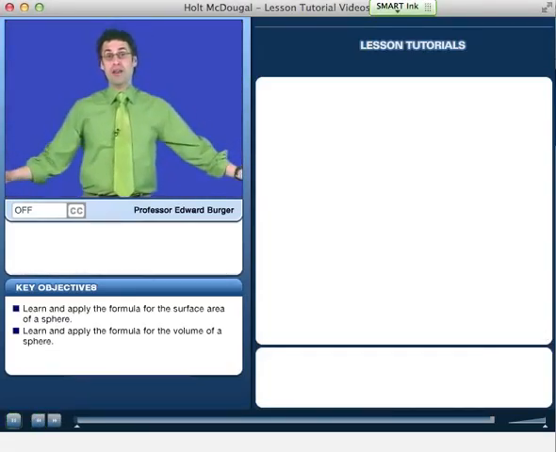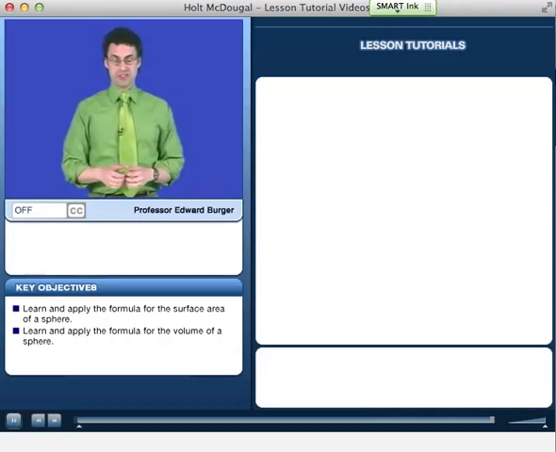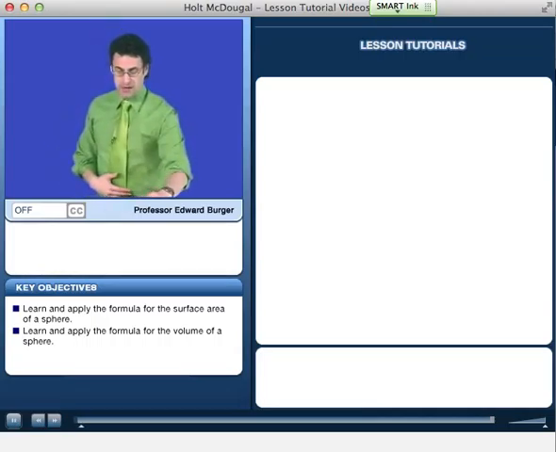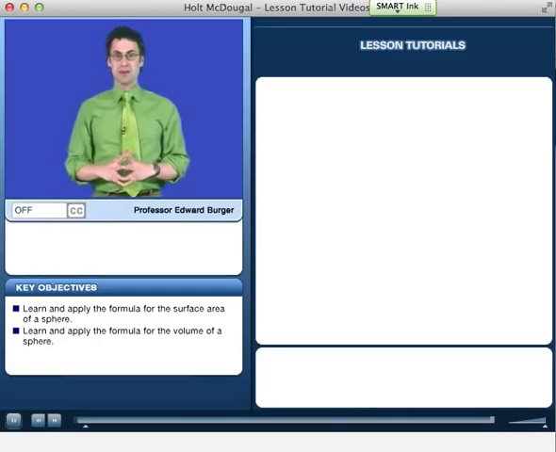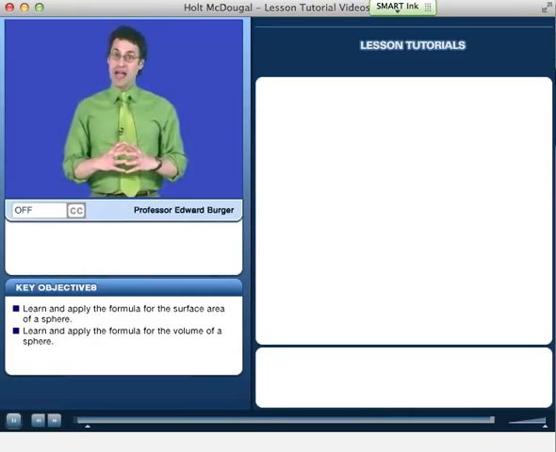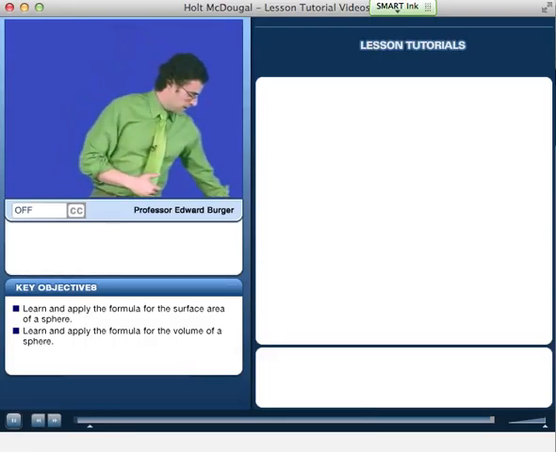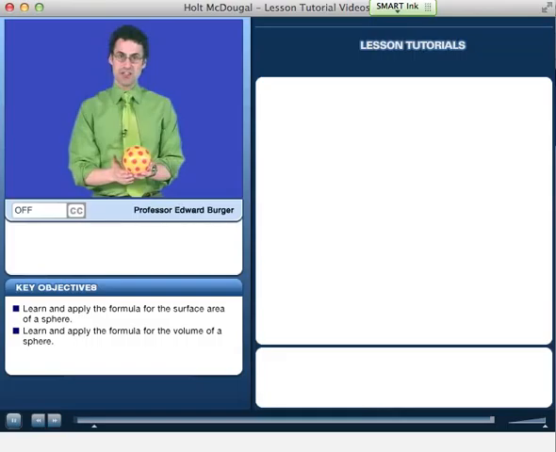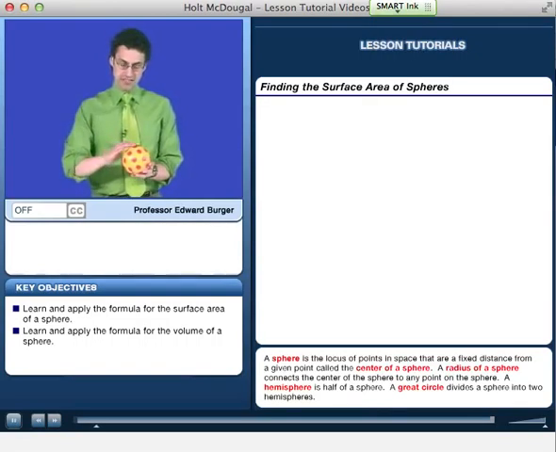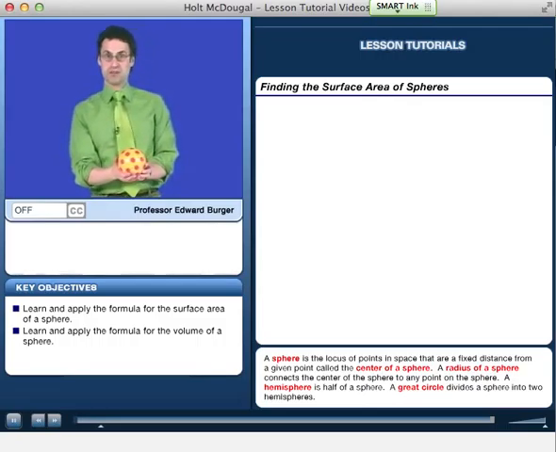Okay, so we've thought about the volume of a sphere, and we saw that we can actually use the formula to compute the volume of a sphere just knowing the radius. But now let's take a look at another aspect of the sphere, namely the actual surface that makes the sphere a sphere. So if you take a look at this, you can see this polka-dotted sphere.